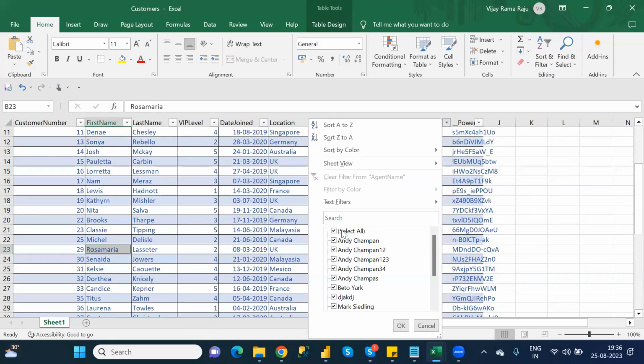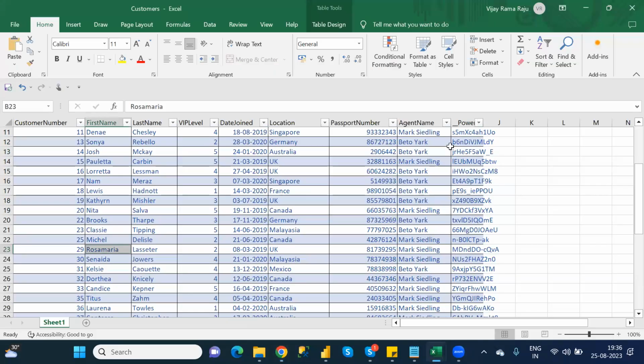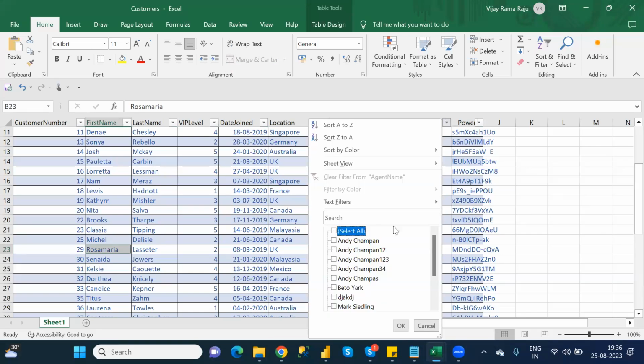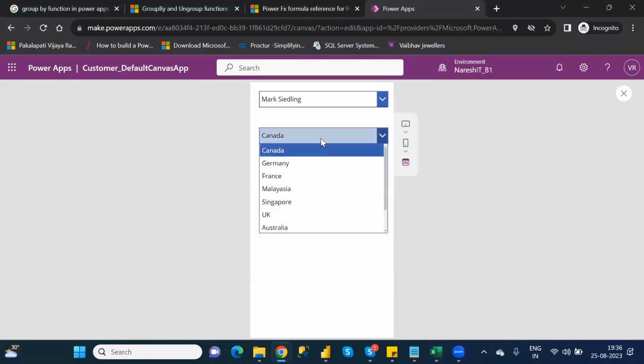What is the agent name here? Mark sibling. This is the person. How many locations are there? See, Singapore, UK, Canada, Malaysia, and all these things. The same related values will display here.